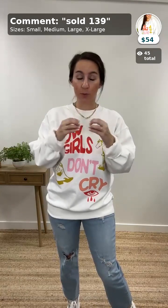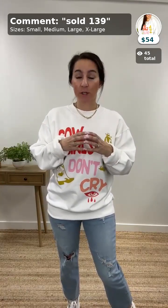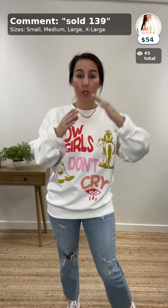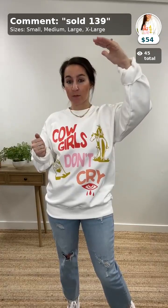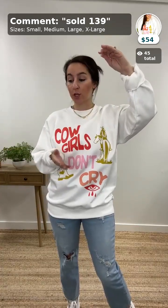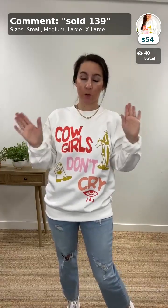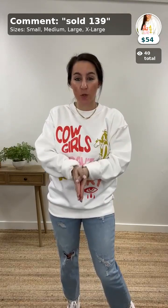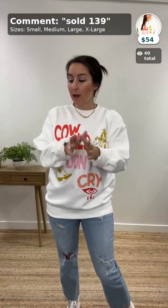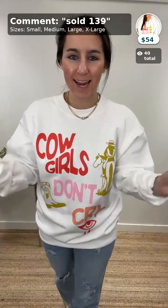And of course, pre-authorizations, if you're new or you just don't know what that means, you get first dibs on any restock. So you jump ahead of all the waitlist people, and if we add it to our inventory and it becomes yours, it will automatically charge your card, and then we will ship it, or in-store pickup, whichever one you choose. And of course, if there's something you want today, choose in-store pickup at checkout, place your order by 1, and it'll be ready at 3 p.m. at our Rockwell store.